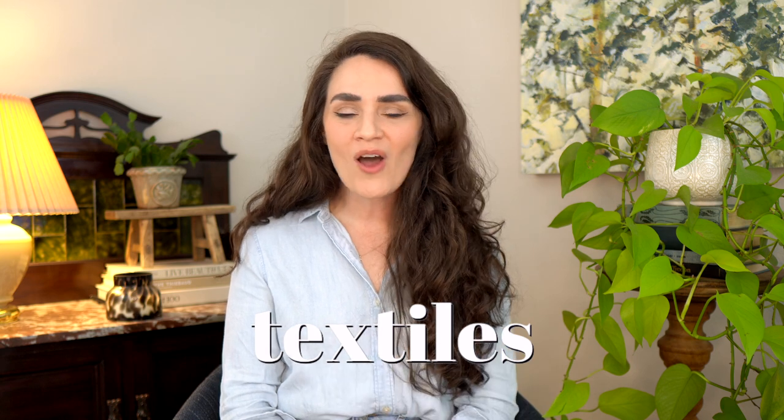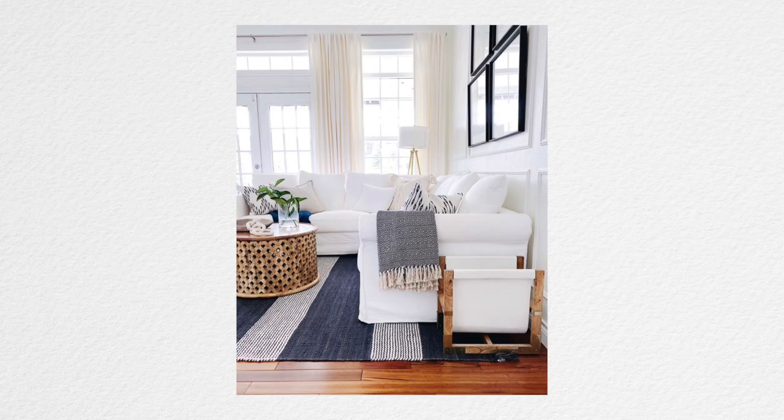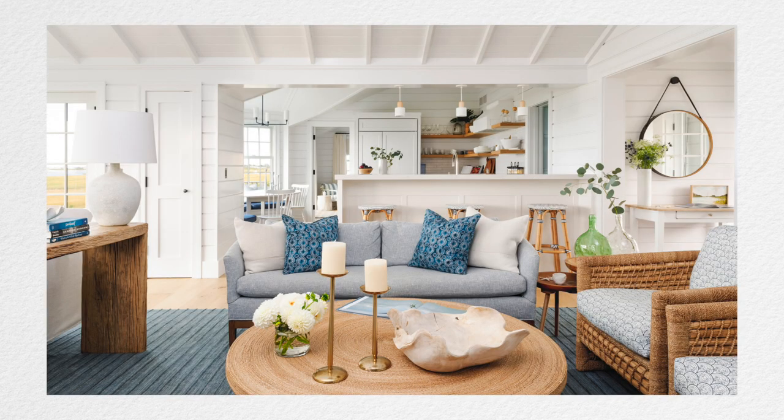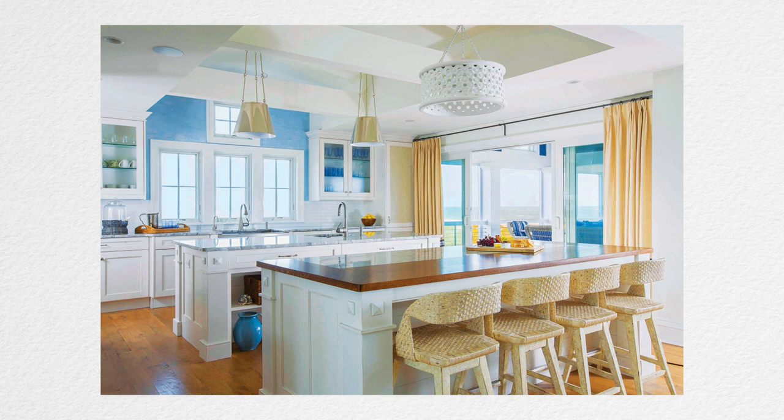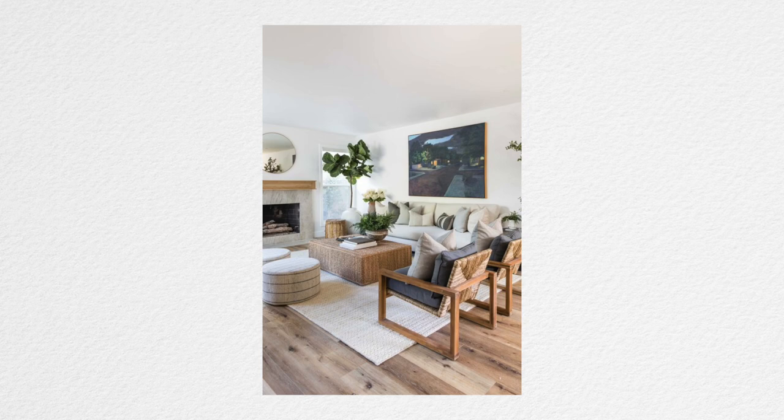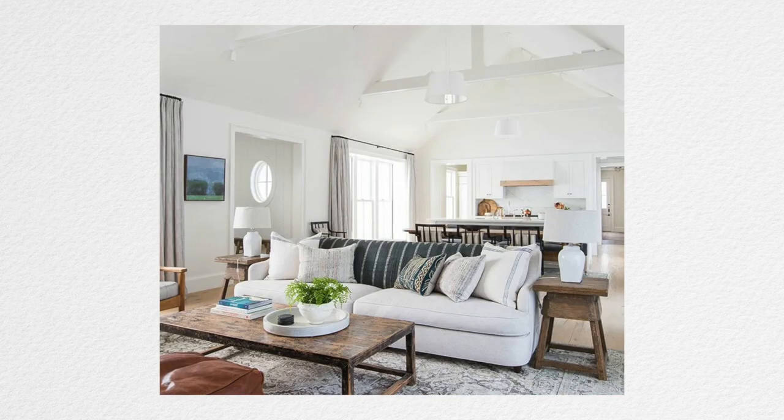As you're finishing up your design and layering in those all-important textiles, try to go with neutrals with a little bit of texture. The white slip-covered sofa is a staple in coastal design style, but that doesn't mean that's what you're limited to. There are so many different options from muted denim blues to seascape tones, warm honey browns or darker browns, as long as you're within that seascape color palette. Take a relaxed approach with easy-care fabrics too, especially if you live close to the water. Make your life easy with washable slipcovers or stain-treated fabrics. If you're wondering why coastal designers can have white sofas everywhere with kids and dogs — easy-care fabrics. That's the reason.